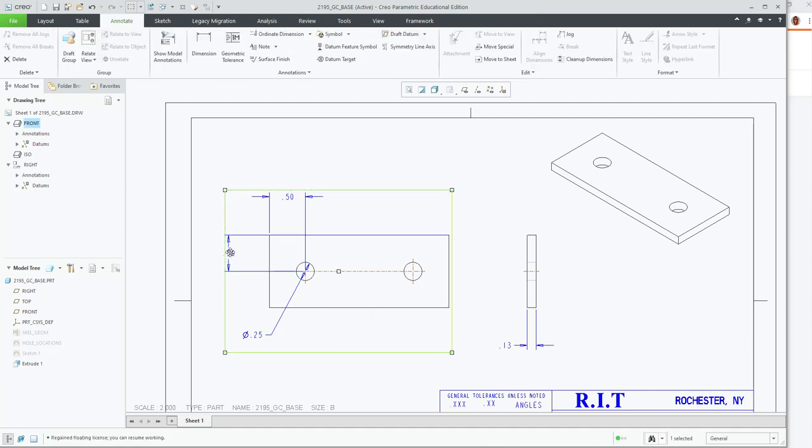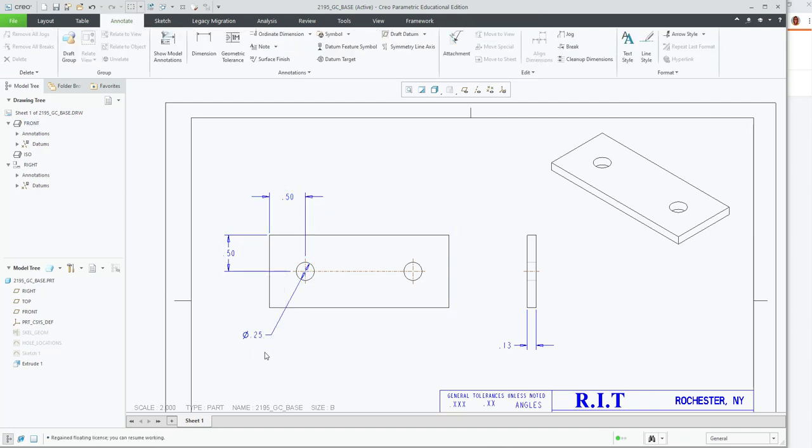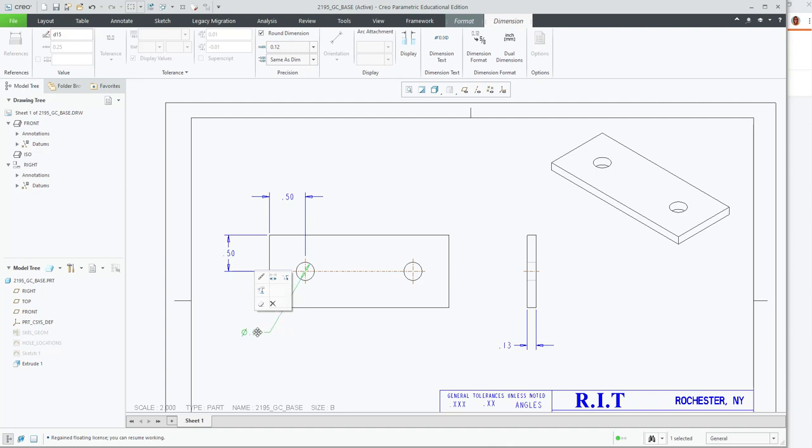All right, a couple of things I want to do here. These extension lines are really kind of cluttering up my view. So we'll click on a dimension and we'll drag it off until there's a little bit of a gap. There, that looks good. Pull this one out a bit as well. Beautiful. Dimension the 25. There, I like that better.